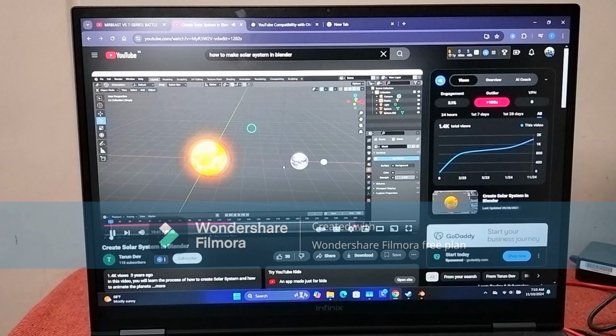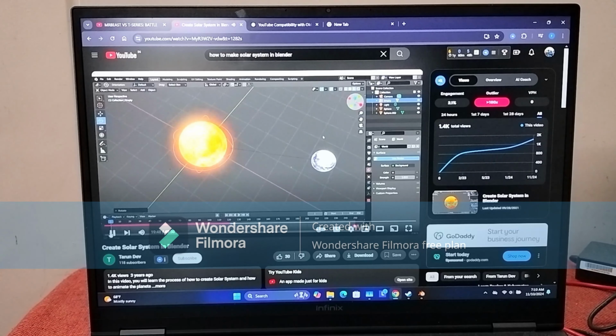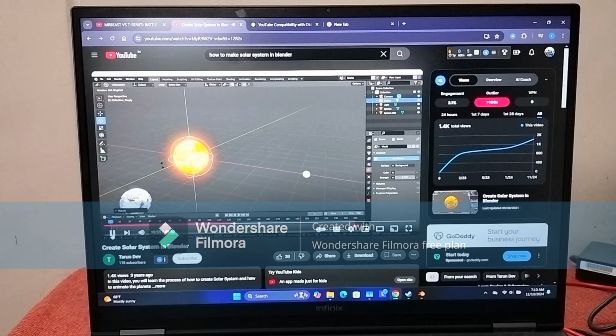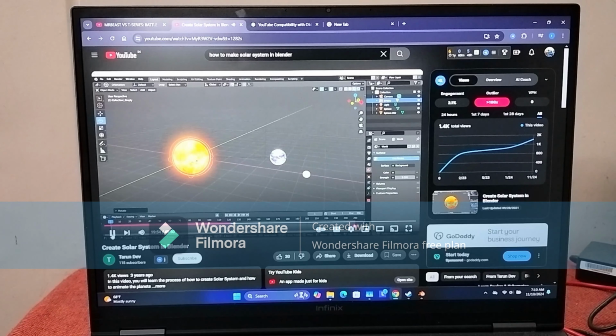If I rotate it, you can see that there is a dotted line. Rotate it a bit, and it is exactly right. Obviously, Earth is following.